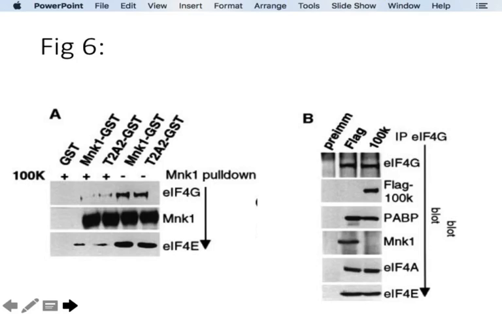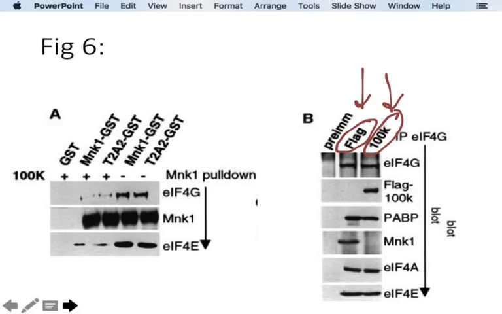One of the things to point out here is in this particular experiment, this is not in the context of adenoviral infection. They're only putting into these cells either what we'd call an empty vector, something that has a flag tag and nothing else, and on the right, they're putting in the 100K protein that has a flag tag associated with it. So this one is kind of our control. The 100K represents our experimental condition. And exactly as Andrew pointed out, there's an inverse correlation. One or the other is there, but both of them can't be there at the same time.